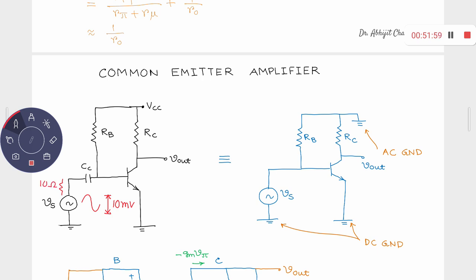Signal source, for example. Suppose you have some microphone over there, which generates some audio signal, like a pure sinusoidal, might be something like that. Your microphone generates some audio signal, something like this. Hopefully you have observed this pattern of a voice signal, no? And you would like to magnify that voice signal. So typically the microphone is having some internal resistance, suppose say 50 ohms, for example.